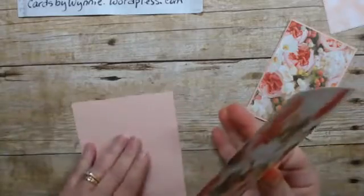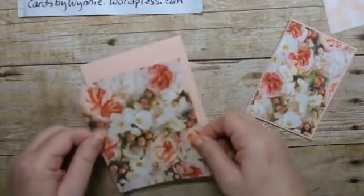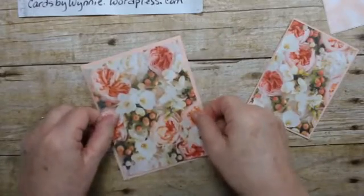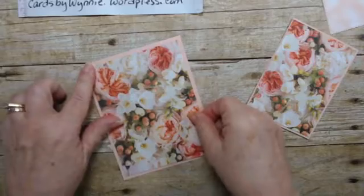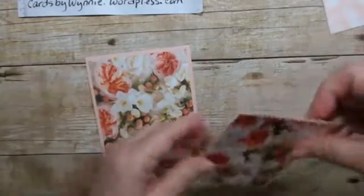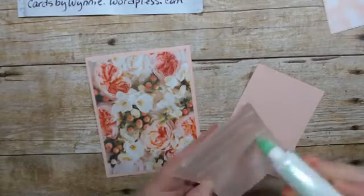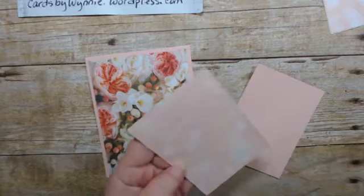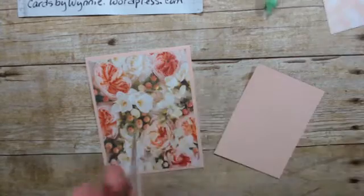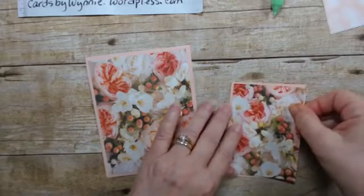And then you always want to make sure which way your card opens up. Yeah, there we go. So you don't end up with an upside down card. I've done that a time or two. All right, so there's our first layer. And now I will straight glue down this to the mat for the second layer. Come on, don't run out yet. I am just squeezing this one dry.